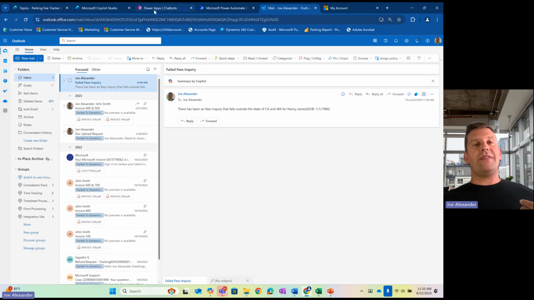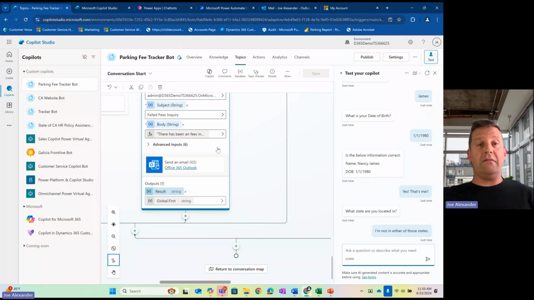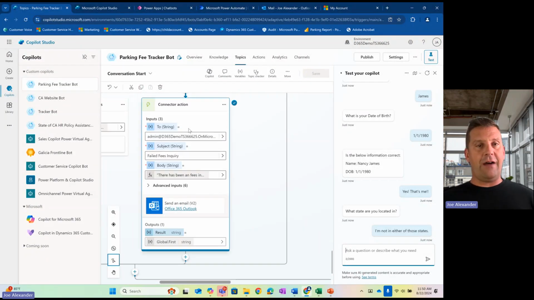So again, that's kind of getting in towards the run conversation: okay, I've built a bot. I can do a lot of this logic and kind of shooting people down the right paths, use some Gen AI features to be able to provide content. But if there is something that falls outside of that string, or I need to reach outside to either take an action or do something, I can do so using these connectors. In this case, it actually presented the email. So that's kind of the walkthrough.